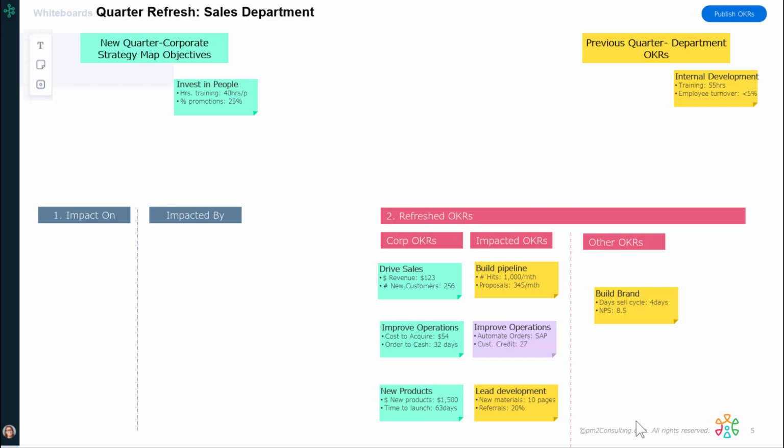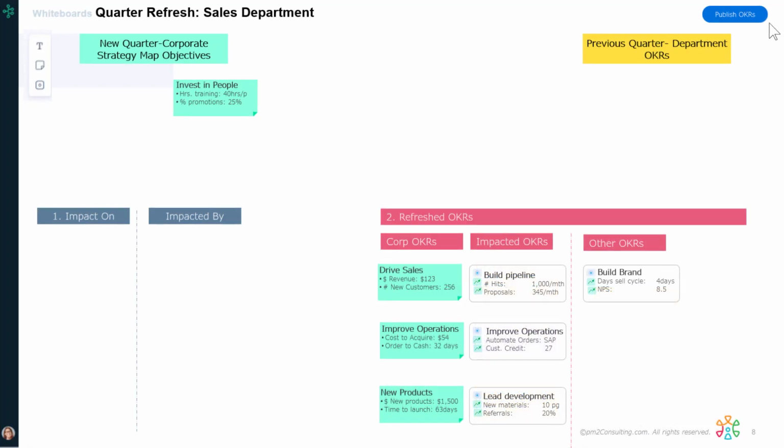Now, at this point, you have the choice. You can do the standard report out to the rest of the team, whatever the approval process is. But again, we're now at the point where we're ready to finally, after those conversations, launch those as live objectives. So in the case of Gtmhub, all we need to do now is press Publish OKRs once you've selected these new OKRs, and let the system know into which model you're going to be plunking these, and you've now updated your OKRs for the next quarter.